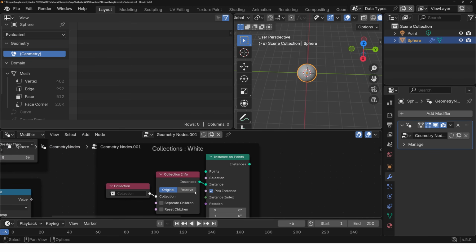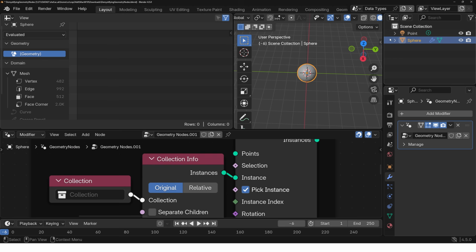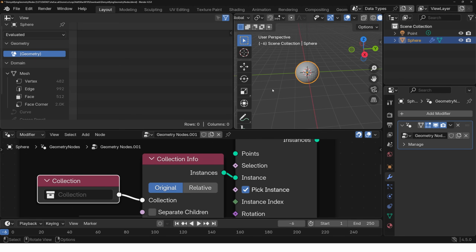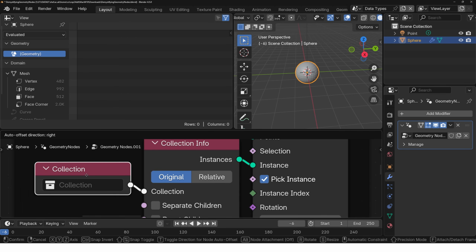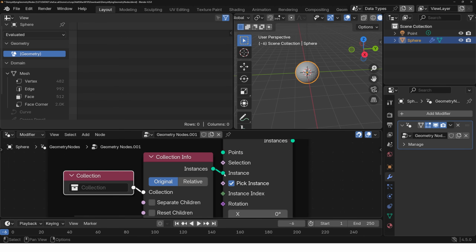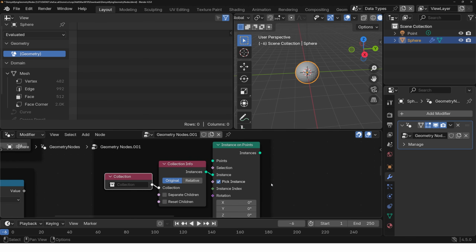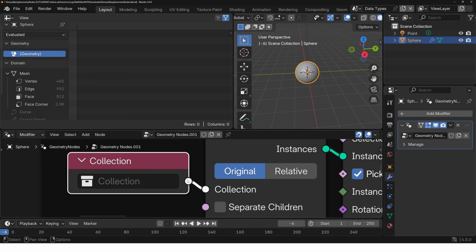After that, you have the collection data type. The collection data type is essentially collections, which is a group of objects that are present within your scene. You can create a collection and access the data of all of the objects within that collection using this collection info node or the collection input socket. Then you can do various things such as instance these collections onto various points, such as placing the objects from within this collection onto different points within your point cloud. So that collection data type is depicted using a white color socket.